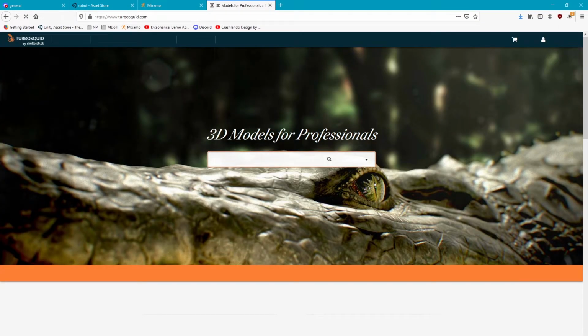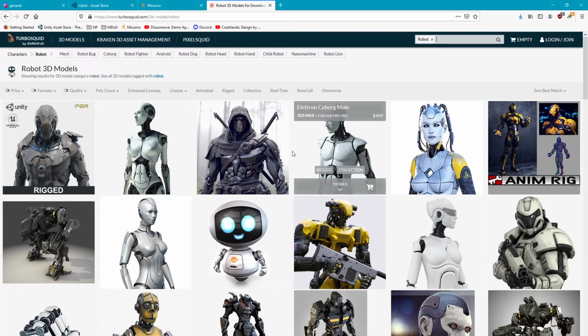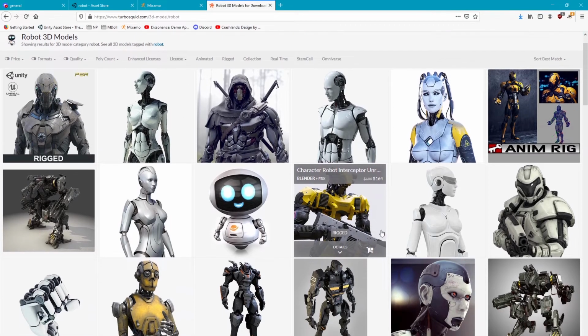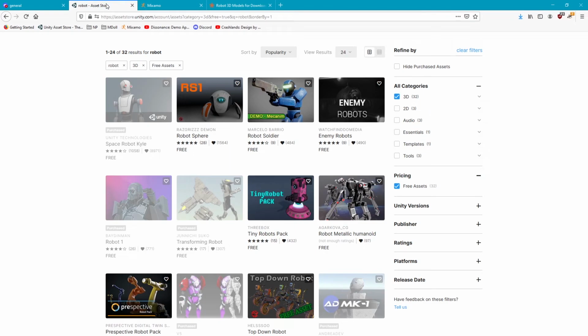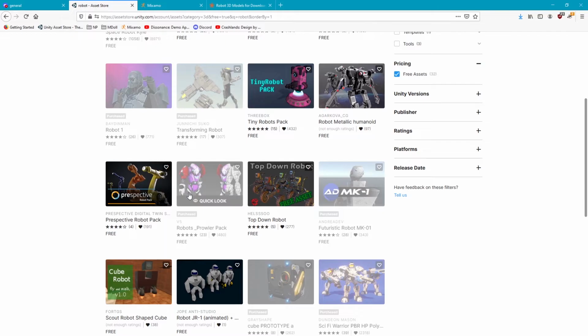Like here, it's lower quality. I mean, not lower quality, but there's cool stuff on Turbo Squid, but it's not really set up for games, most of it, and it's really expensive. So yeah, you're better off at the asset store. But what I would do, and this is what I do, is look at what I can get for free, or, I mean, I'm a company now, so we have a budget. Not just free, but, you know, I don't buy stuff that's like $500 just because it's ridiculous.